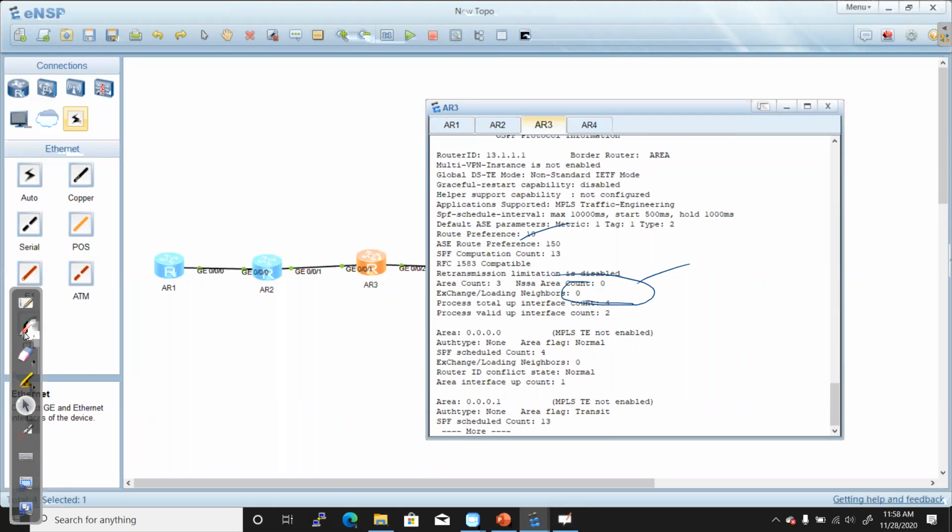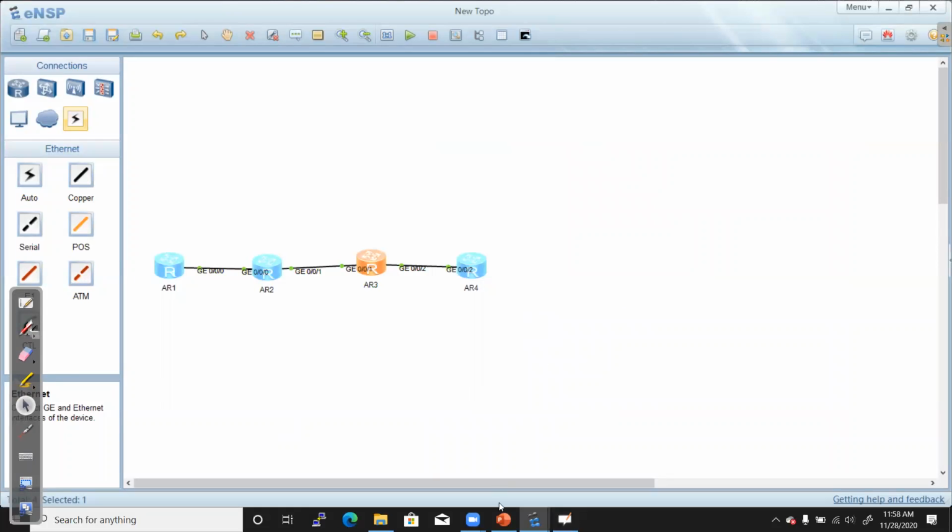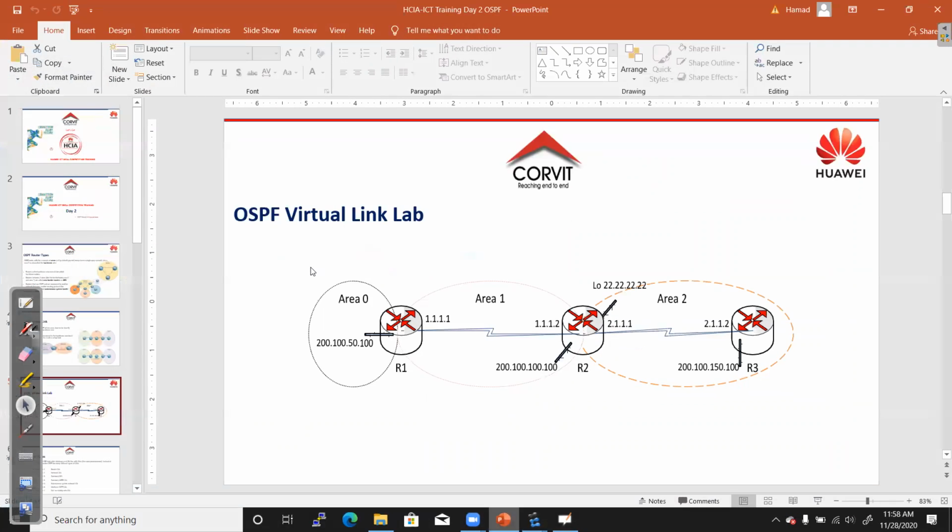The simple verification we did was by checking the routing table. That's what we need, but other than that, you can verify in many ways. So guys, any question? We are done with this topic, the virtual link, and we have also performed the lab on how to expand our backbone area.